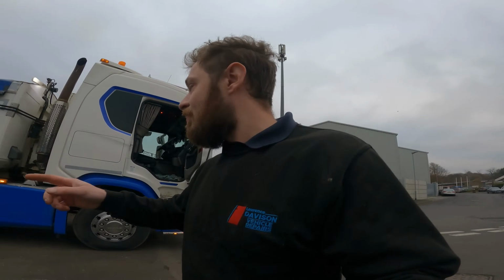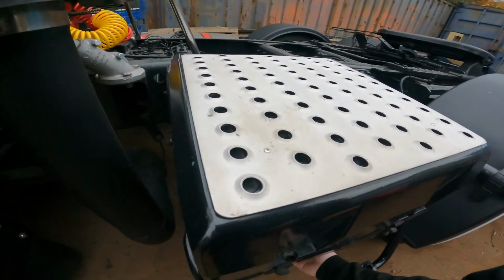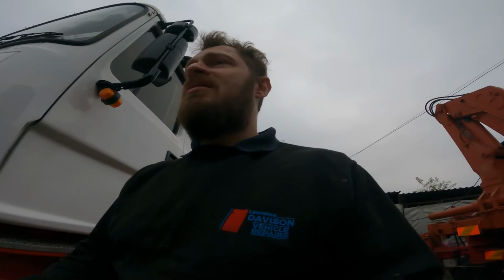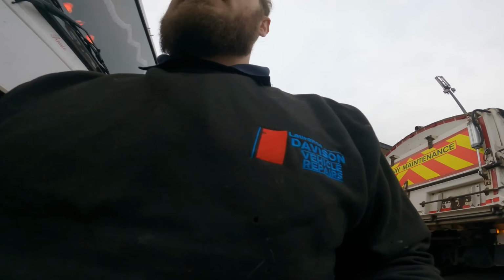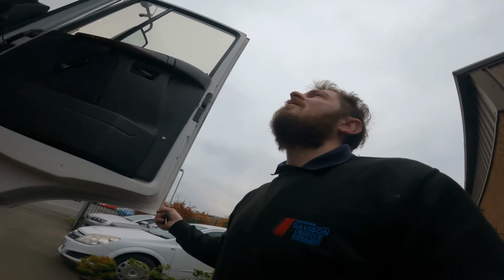I'm going to have to move mine. Tell you what though, it's been a hot minute since I've been in an 8-legger. I miss it. I genuinely do miss it. Now, I've just got to hope mine will start, because the battery's getting tired. I didn't have it on charge last week, I don't think. Nah. Not a sausage. Not a sausage.